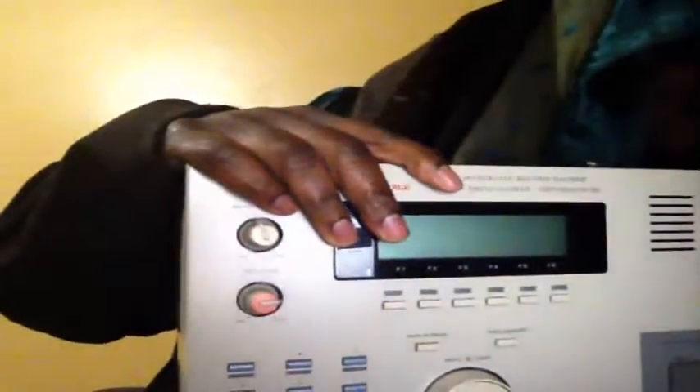Now a lot of y'all producers that came in on this era don't really respect the guys that came in on the earlier era. Like if you use this you probably still use it today. A lot of guys that use the Akai MPC are straight MPC — they never go to software. Some cats cross over to the renaissance, some cats don't. But this joint right here is like another level up.